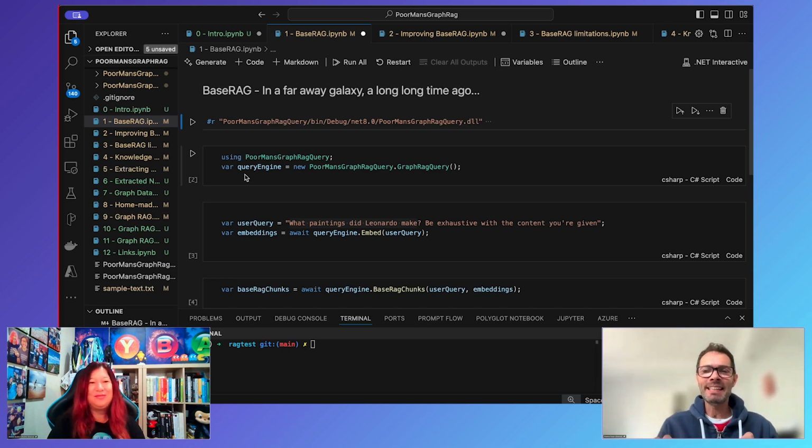And the general idea was that because large language models have some limitations over the amount of information we can actually pass into them, we can't just send it our entire procedures or our entire policy document and say, hey, answer this question that the user's got. So what we do, in BaseRAG in particular, is we use this simple process where we take all of our documents and we snip them into little chunks.